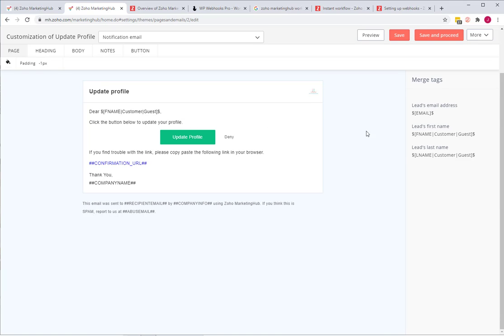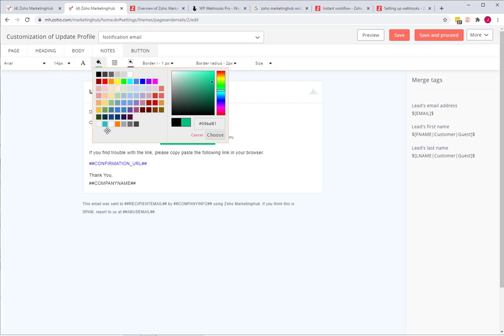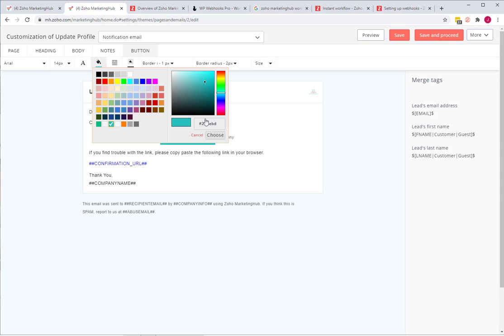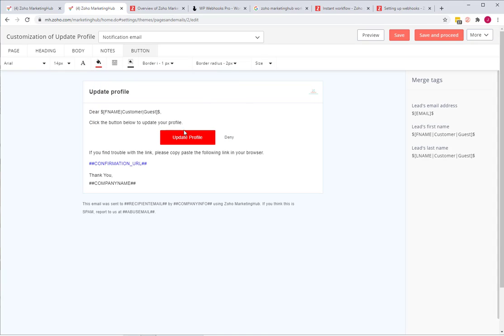And you'll see where we can actually use merge tags here. So if you want to move these or insert them somewhere else, you can do that. Headings, body notes. Again, it's just a matter of playing around with this. Button, say we want to go back to our branded color there, so we make that one that color, or red. That definitely sticks out.